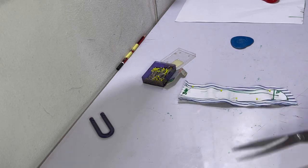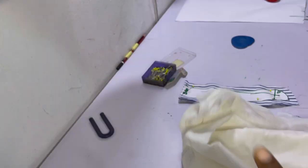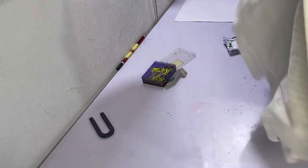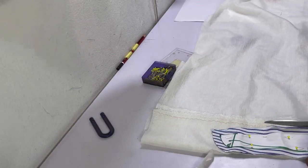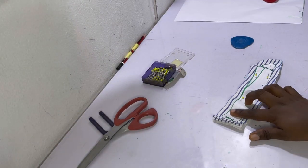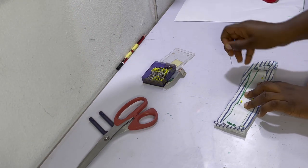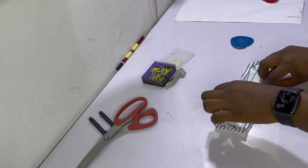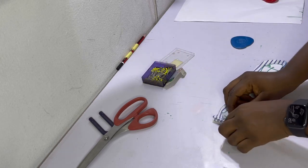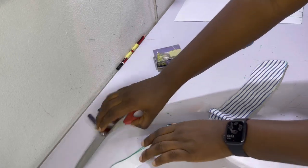So now that I've cut this, I put my remaining fabric away, and then I grab the stay, and we're also going to cut two of that as well. So now that we've cut out the fabric and the stay, this is what it looks like. Next thing to do is to unpin our pieces, and we're going to iron on the stay. You can keep your pattern for future reference.